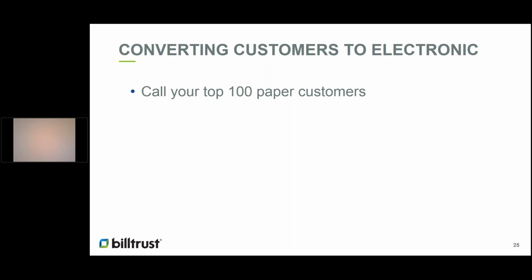And that could save a ton of money. If you think about how many paper invoices your top paper customer is receiving on a monthly basis, and then in one fell swoop you convert them over to electronic, you're saving a ton of money on paper costs, on mailing costs, postage costs. And it really is as simple as picking up the phone and giving them a call. So if you haven't tried that already, that's definitely a quick win in terms of converting some of your high volume paper customers over to electronic.